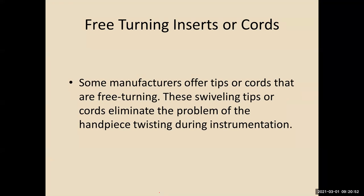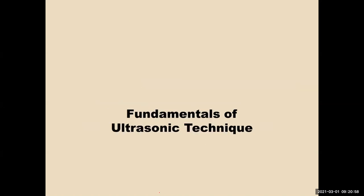Some manufacturers often offer tips or cords that are free turning. They have swivels.